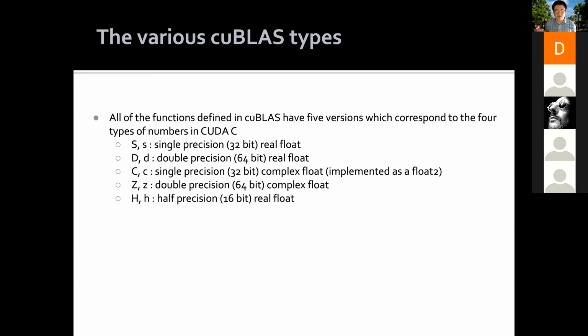But for some numerical simulations, for example earthquake simulation or climate simulation, maybe half precision is not enough. So this is just a trade-off between accuracy and performance. You can use a lower-accuracy type to achieve higher throughput. I cannot say 32-bit has double the performance of 64-bit; usually it's not double, but it can be 1.5 times faster than double precision. So you use a lower precision to achieve higher performance. Okay, that's the general idea.